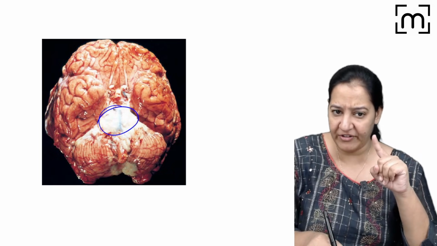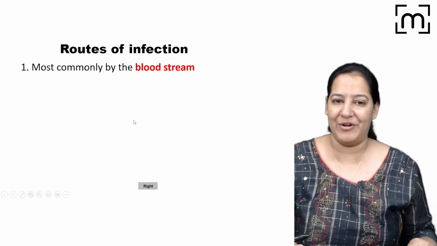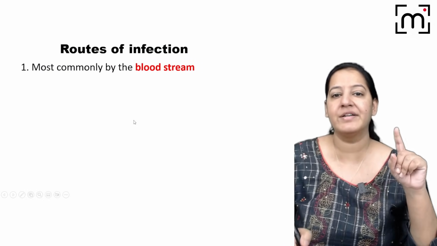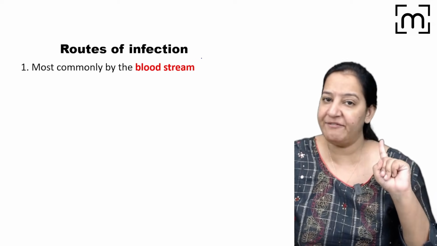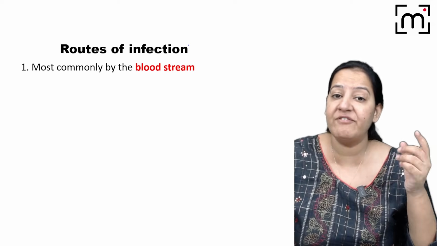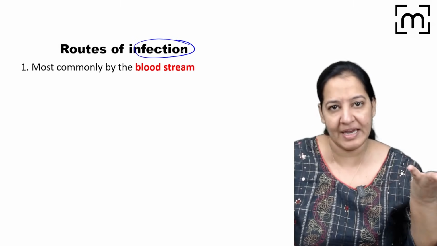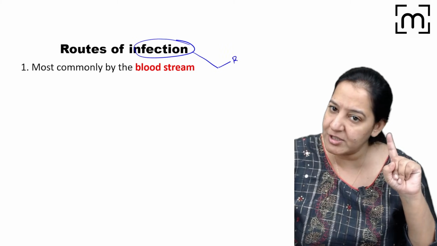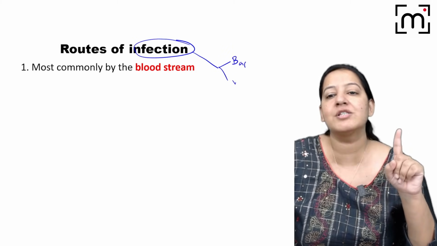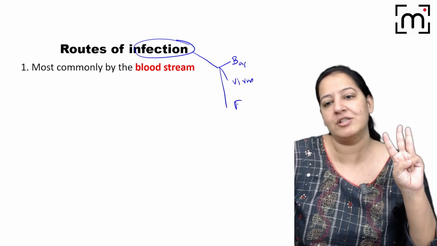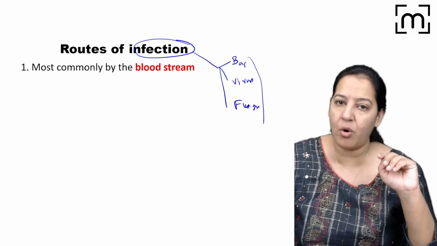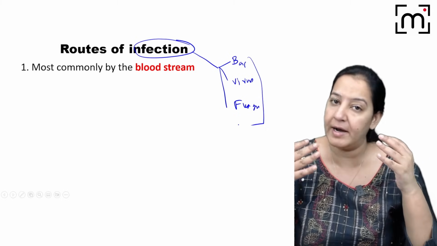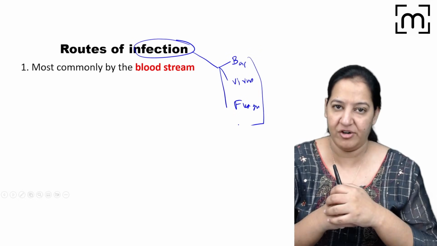So in this diagram, you can see the inflammation in the coverings, the pus formation in the coverings, that is meningitis, right? It can involve any part of the brain because meninges are present all over. For causing inflammation, there is infection, and for causing infection, there must be a microorganism. So bacteria can cause meningitis, viruses can cause meningitis, and fungus can cause meningitis. These are the various microorganisms which can lead to infection of the meninges, leading to meningitis, right?